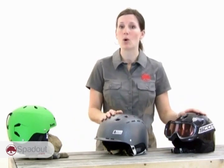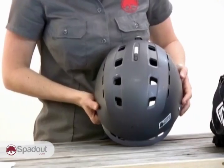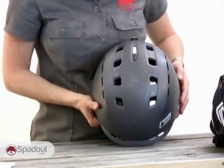A typical all-day skier or snowboarder will be best suited with a half or three-quarter shell helmet. These are designed for irregular impacts. This is the most suitable style for skiers and snowboarders who are looking for protection but don't intend to be falling in the terrain park all day. These helmets are the most comfortable on the market and feature many vents, often adjustable, to regulate the temperature.